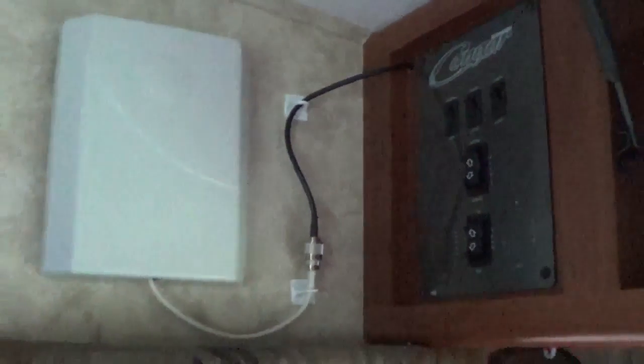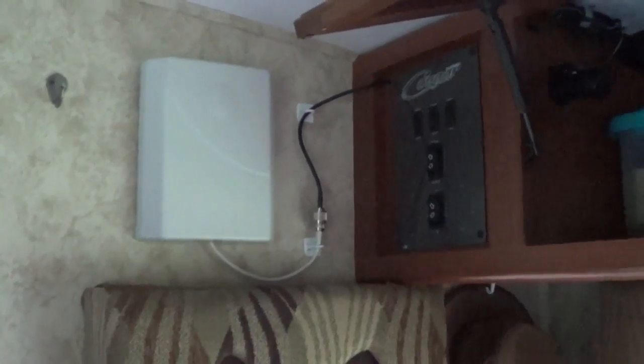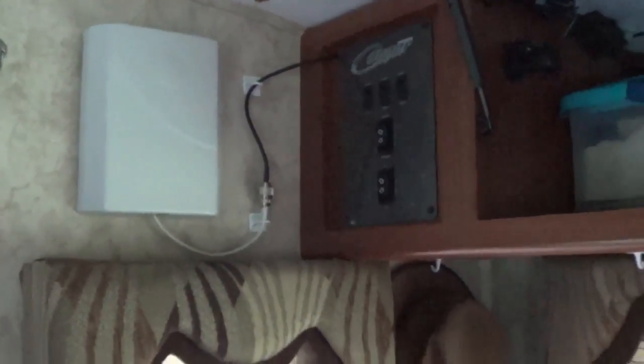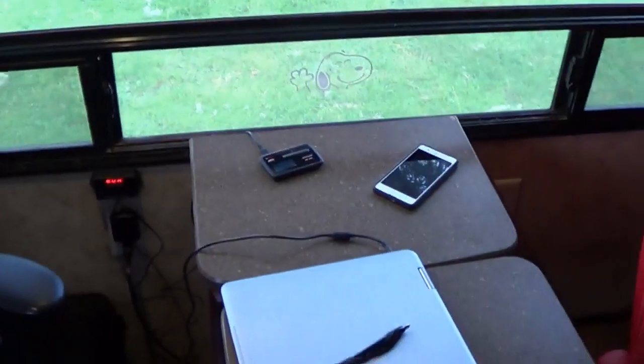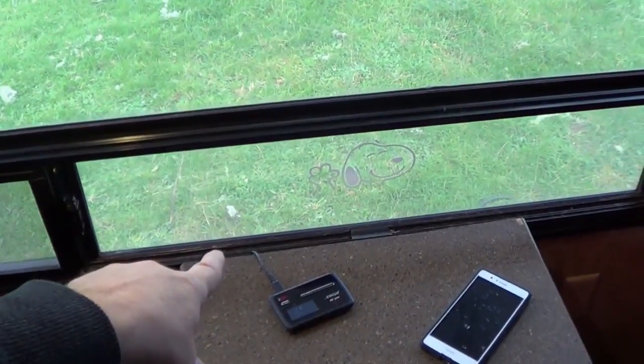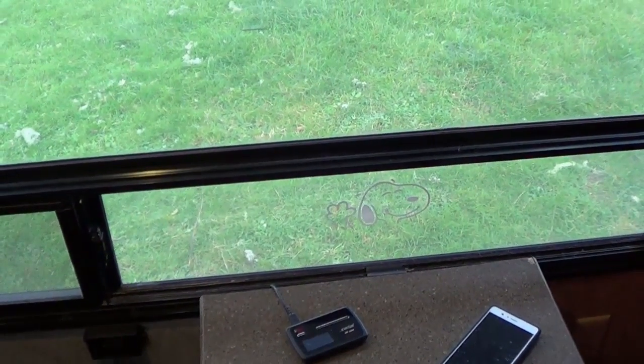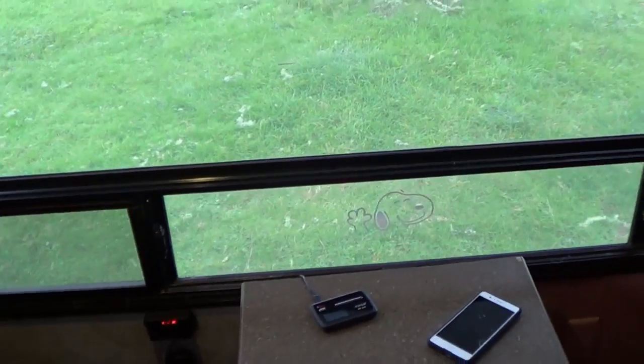The advice was to put it as far away from the outdoor antenna as possible, but I actually found the best spot for it was conveniently right beside where my computer desk is. If I put the antenna down here, that's where I get the best signal. I think it might have something to do with this window frame. Maybe the window frame blocks any interference between the antennas, but anyway, that's what I found.